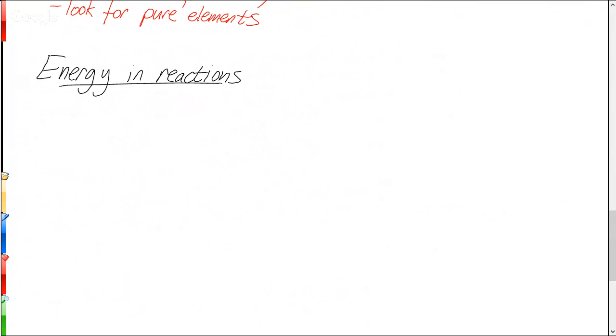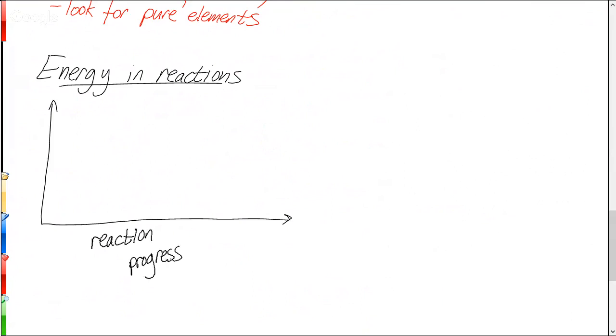One way that we track that is in something called a reaction progress diagram or a reaction coordinate diagram. It's a kind of graph where the x-axis we can say is the reaction progress, meaning that on the left is the beginning of the reaction, and on the right is the end of the reaction. And then on the y-axis, we have energy. We don't need to have units or anything. It's mostly just for shapes and to look at it qualitatively. So a graph might look like this.